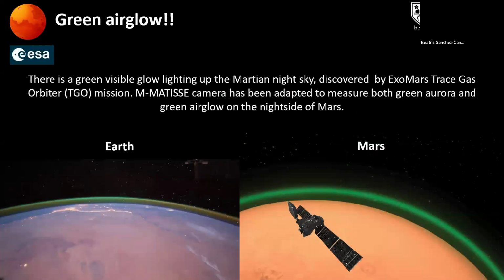And just to find out with this second goal, so this actually is more complicated now and it's making my life a bit difficult at the moment, because a month ago or 2 or 3 months ago, the Belgian people working on TGO discovered that there is actually a very nice green night glow at Mars, which is amazing. This is what you see at Earth, and this is a recreation of what you see at Mars, because of course we don't have a visible camera in TGO, so ESA made this illustration just to show that.